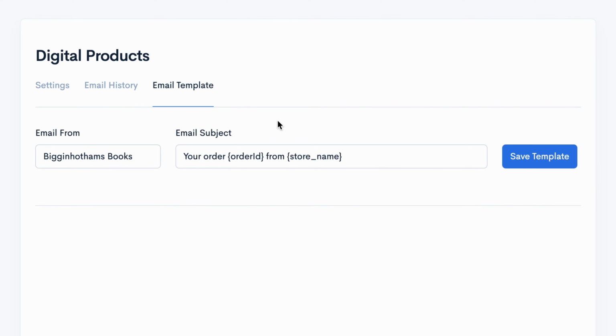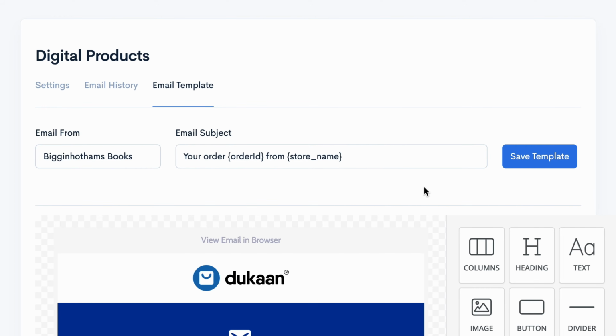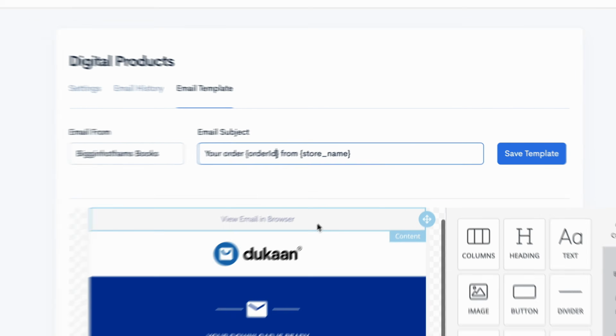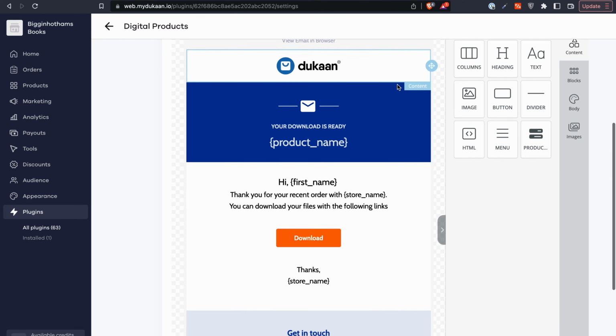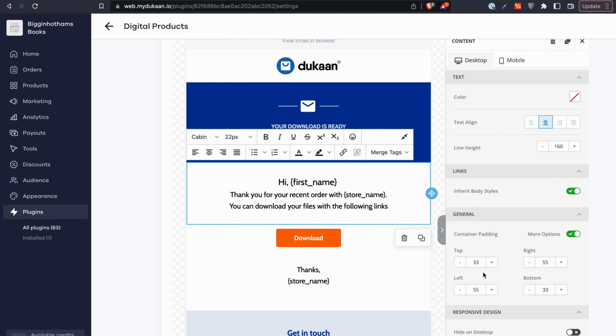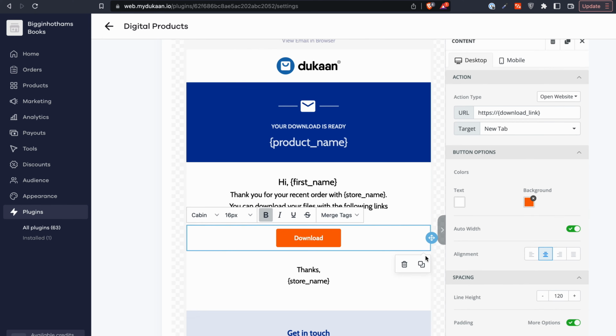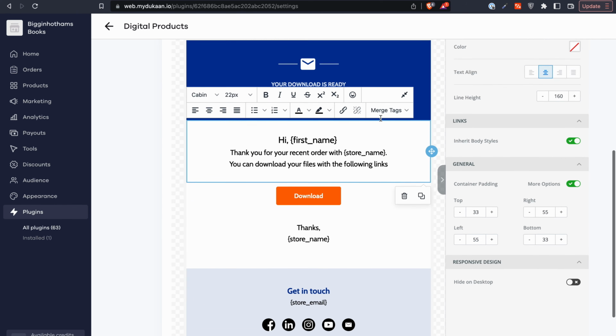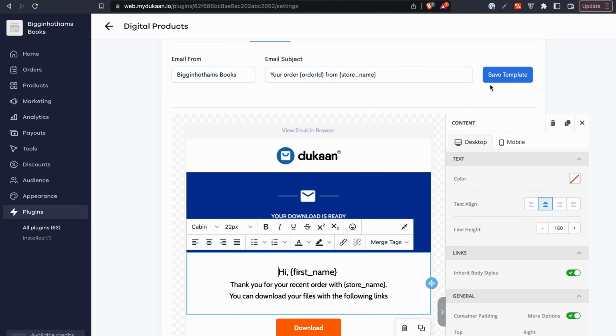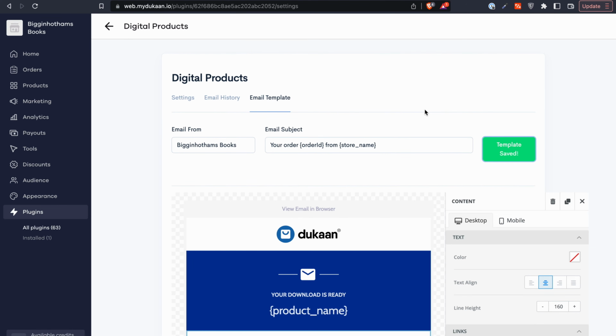Next, click on the Email Template tab and start customizing the order email that gets sent to the customer after they have successfully made the purchase. You can change the sender name, subject line, and the body of the email with this rich graphical editor over here. By default, it has all the essential information from your store and is personalized to every customer. You can click on any element from the email's body to modify or update the content with our feature-packed email editor. For a detailed tutorial on how to customize your emails, make sure to check out the full video from the tutorial section. Once you're done customizing the email, let's proceed to add your first digital product.